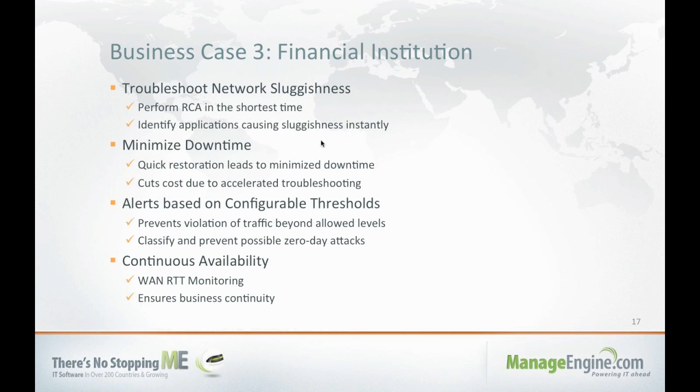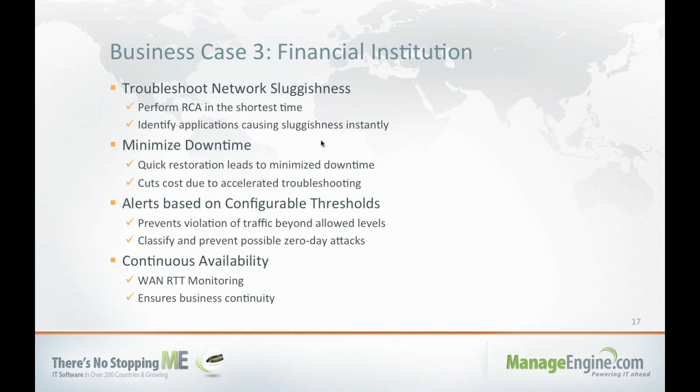Alerts based on configurable thresholds. A certain application cannot consume more bandwidth. Within a financial institution, Skype or WebEx is of very little significance. It is mostly meant for financial software. Maybe a few big client calls or deals are what they use video conferencing for. It is definitely not more important than provisioning bandwidth to financial software, which is of critical importance to the bank. So how do you manage that? When bandwidth given to video traffic exceeds a particular threshold, you need alerts, and that threshold needs to be configurable because you don't know when it will change from time to time based on your existing capacity at that point of time. So that is also a very mandatory step.